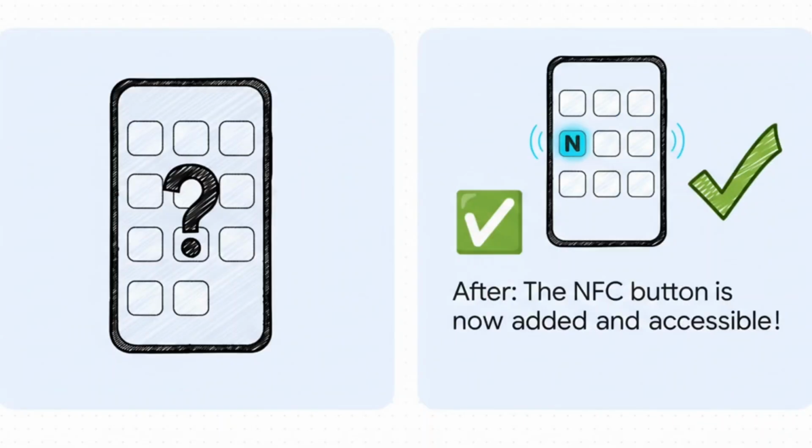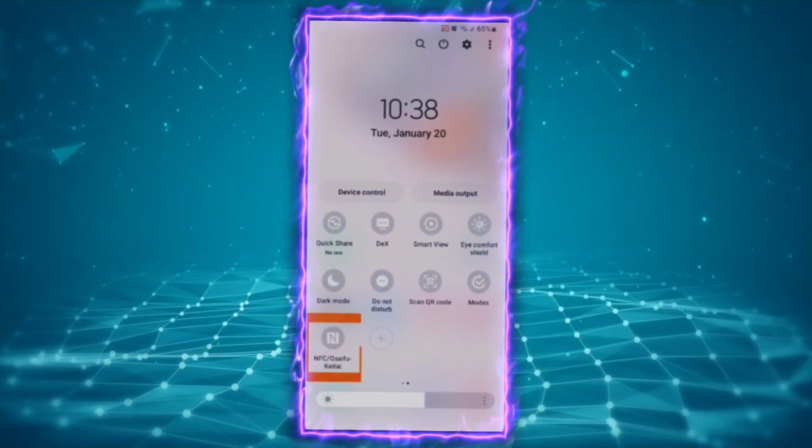And boom! Just like that. Look at the difference. Before, the NFC button was nowhere to be found. And now, it's right there in your panel, ready to go whenever you need it. I mean, how easy was that? It's such a small change, but it makes a world of difference.